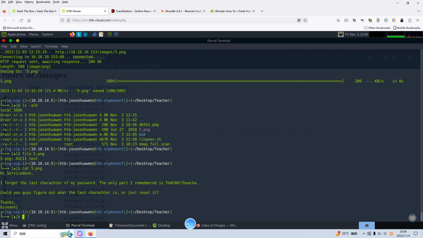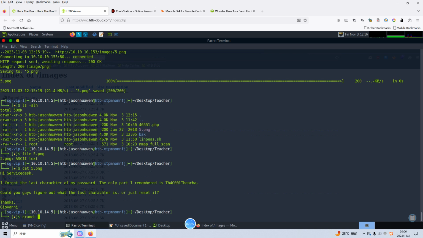I think here the author is giving us a hint. Maybe we need to create our own dictionary for the password, although at this point we don't have an entry to log in. But anyway, we can create this dictionary first. Okay, so the tool I'd like to use is Crunch.